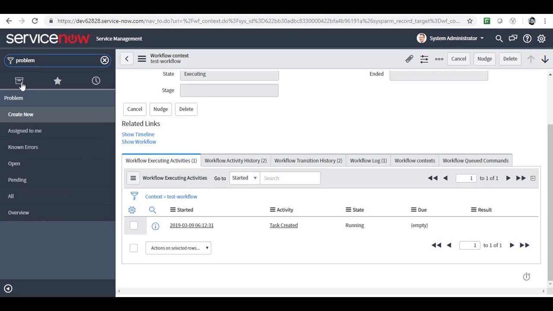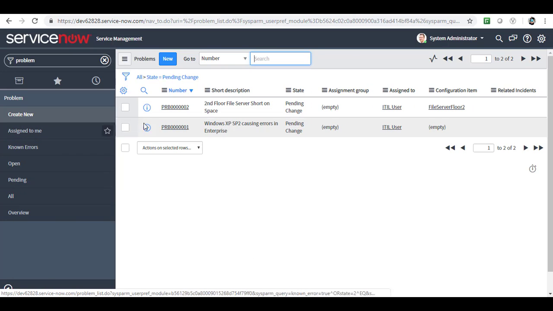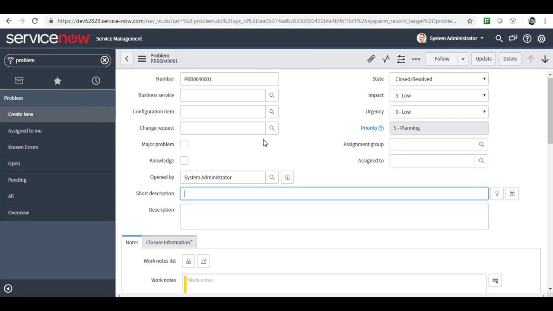Then you go to the navigation bar and put problem and click the create new button, or you choose all, which shows the pending items. These are your pending tickets, and I'm going to put here your test and assign the network group.